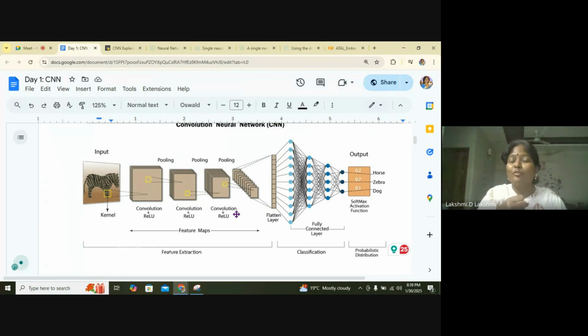Every image needs to be trained. How are we trained in our brain? Whenever the pattern of black and white alternating lines comes, that is a zebra. It is fixed in our mind. Whenever so-and-so pattern is there, that is a lion, that is a tiger. We start extracting a lot of features within that animal. Not only the pattern, we also learn through sound and behavior, but the machine can learn only through the image. That's all.